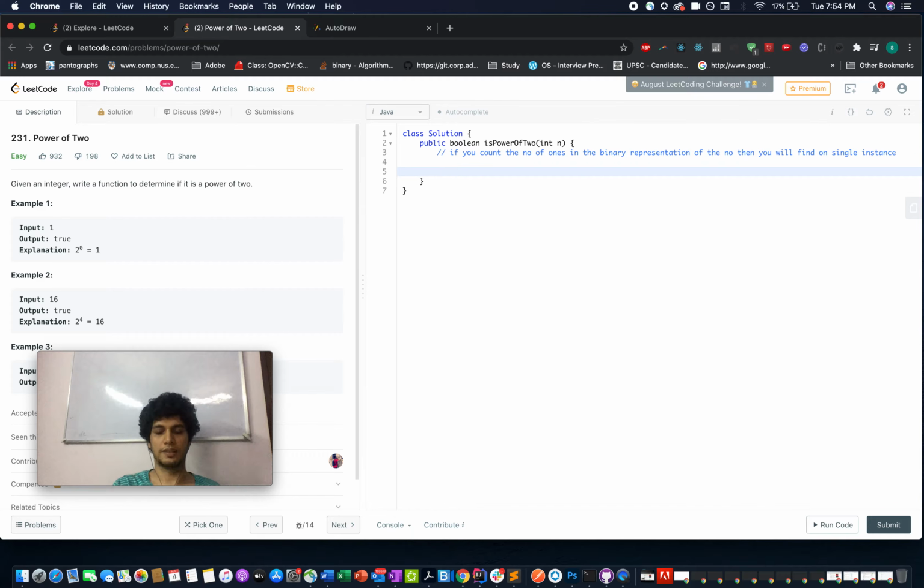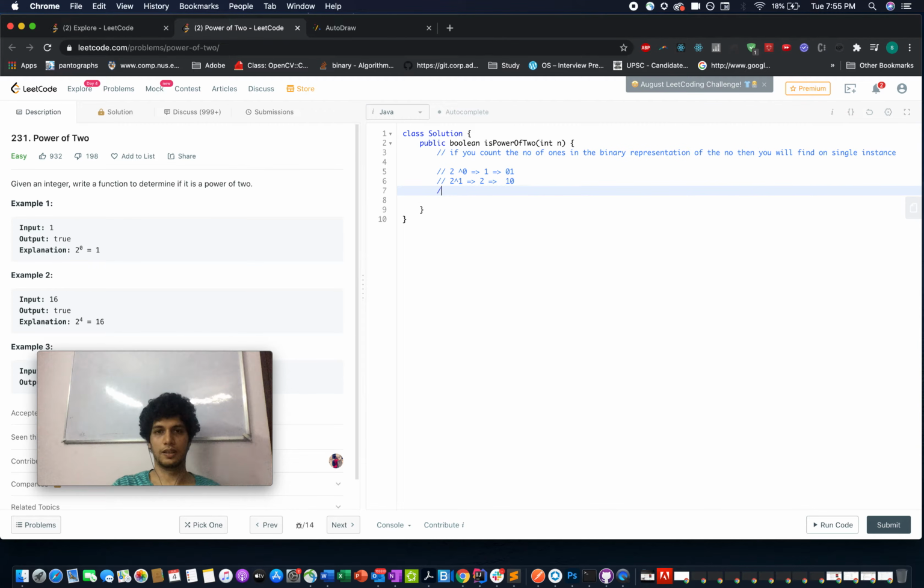For example, let's take the case of 1, 2 raised to power 0. The binary representation is 0 1, a single 1. 2 raised to power 1 is 2, that is 1 0.